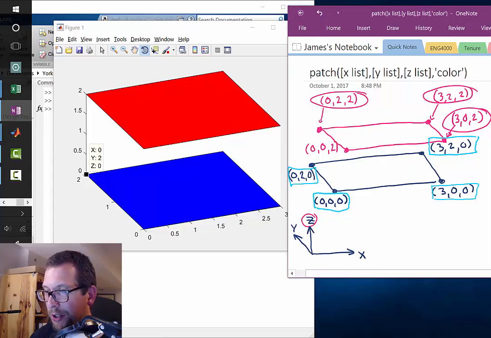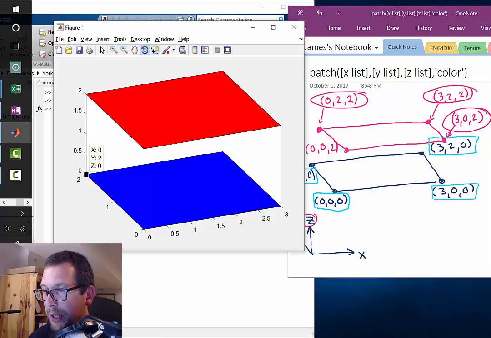As you can see from the sketch, same sort of deal like that. Okay, and if I take a look at the data points, then it's going to be 0, 0, and 2. Over here it's 3, 0, and 2, right? That's the same thing. Then over here it's 3, 2, and 2, bingo. And then over here it's 0, 2, and 2, just like my sketch. Okay, so it's top and bottom.